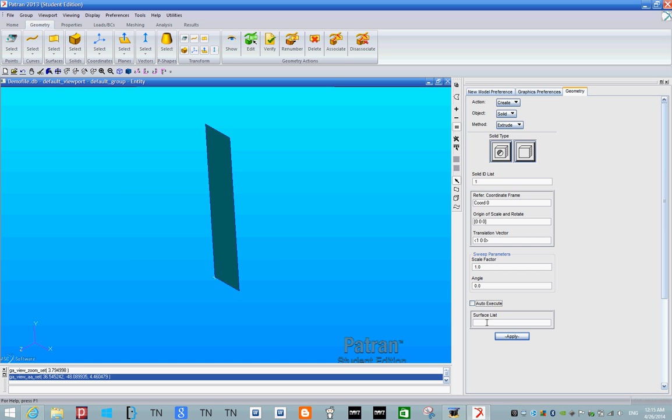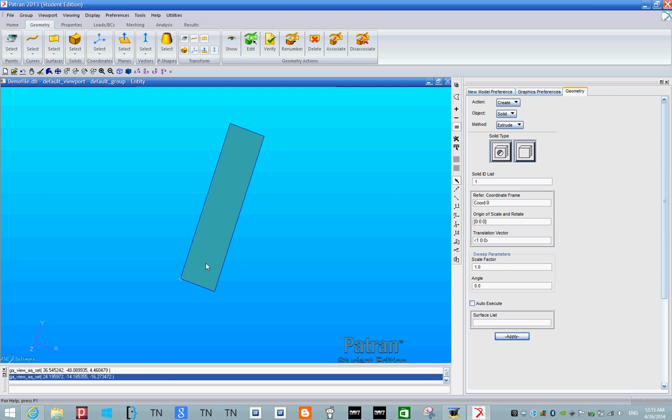So the important thing is the surface ID list and this translation vector. The translation vector actually tells you which direction your object is going to be extruded in. So notice right now it shows you that it's going to be extruded 1 unit in the X direction. Now if we go over here and look at our coordinate system, X is pointed to the right. So this object is actually going to be extruded towards the right.